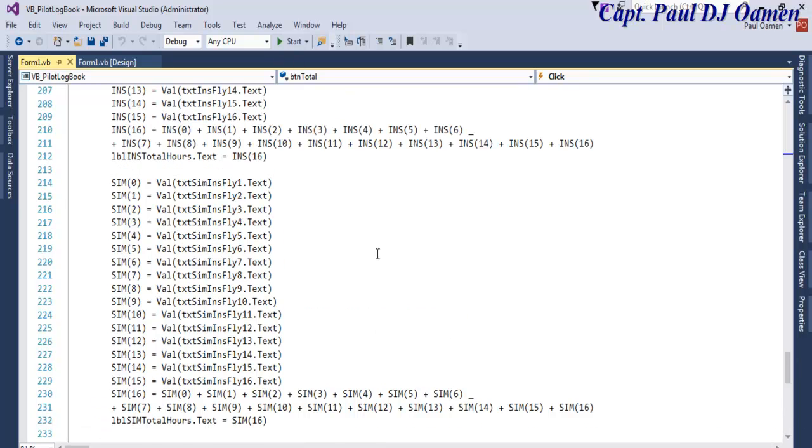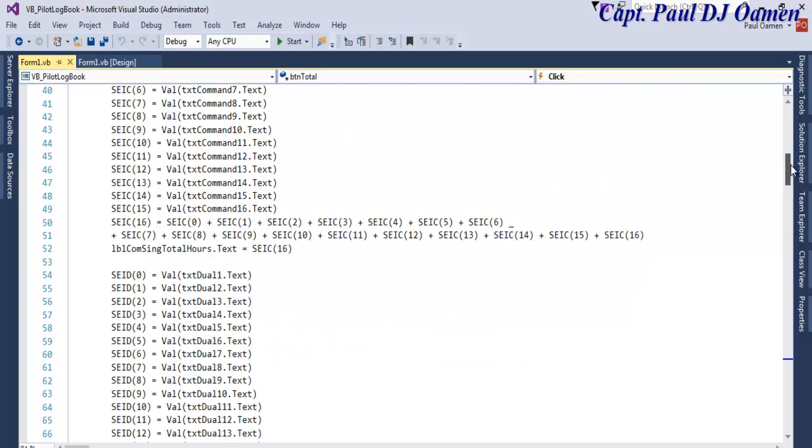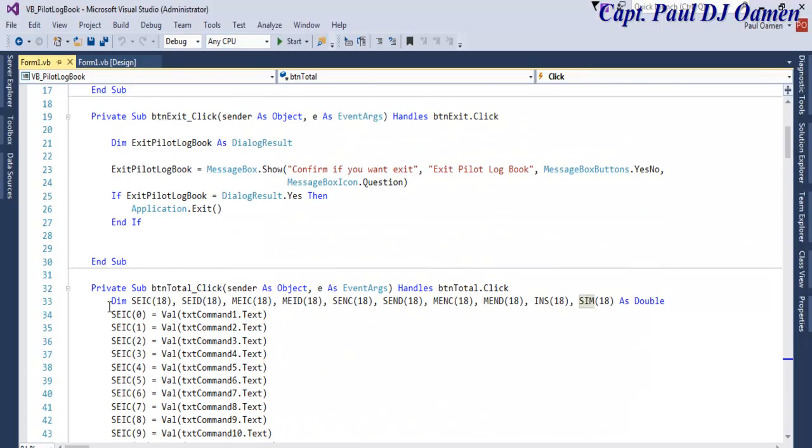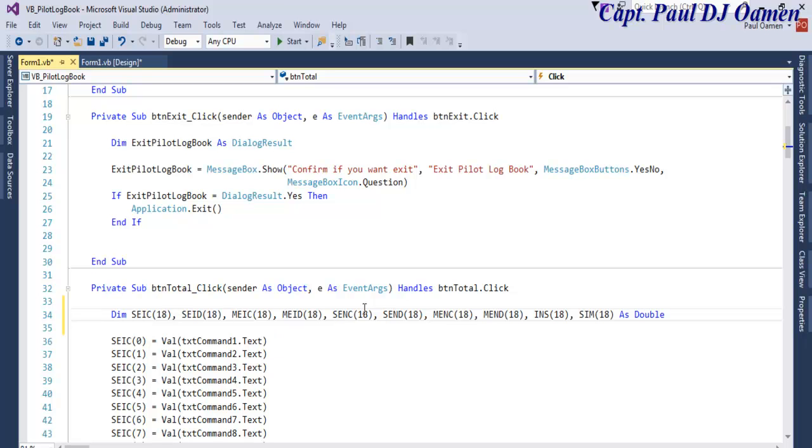They are all the same lines of code, apart from the different variable names and so on, because right up here I've declared all of the variables just to speed it all up. All the variables are declared as arrays, so there's going to be 10 of those.